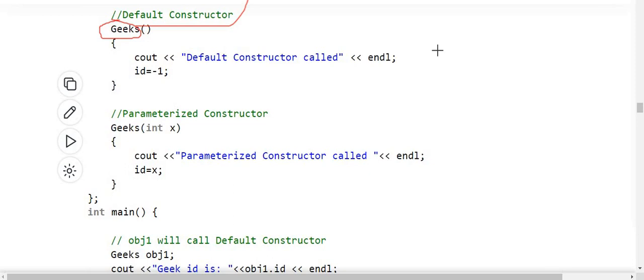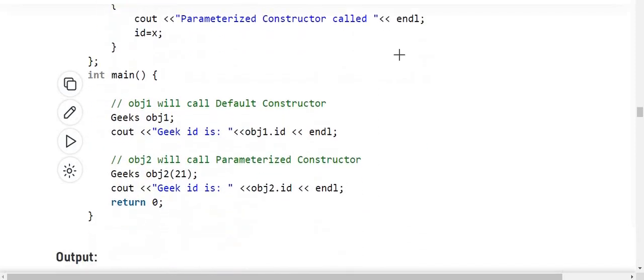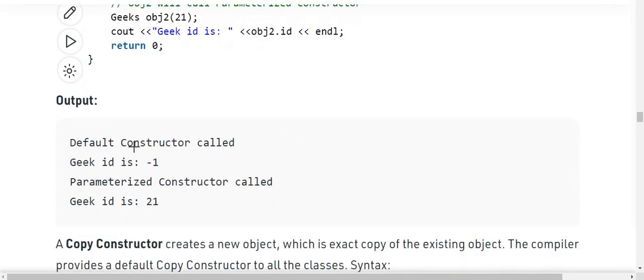Let's say we are displaying "default constructor call", then we have our parameterized constructor, and then we make the objects of our class Geek, and then we display the geek IDs by accessing our public ID member. The output of this code will be default constructor call, and then we have -1, and then we have parameterized constructor call, and ID is 21.